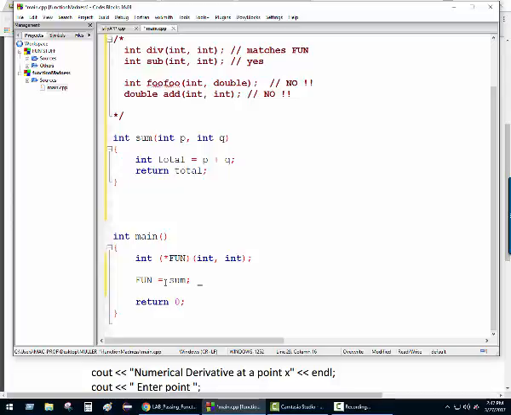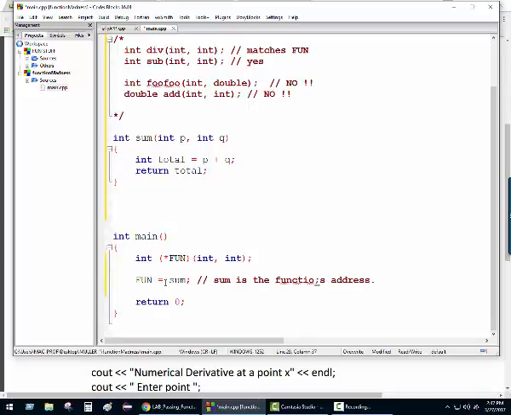Now in C++ and in C language, if you use the name of a function, it means the address. Where does the function live? So the name alone, sum, is the function's address. Where does that function live in memory?